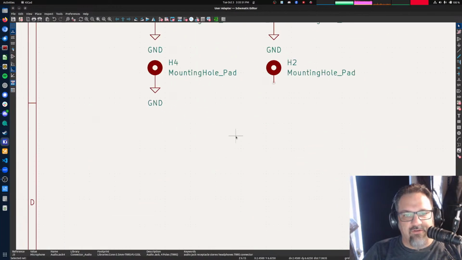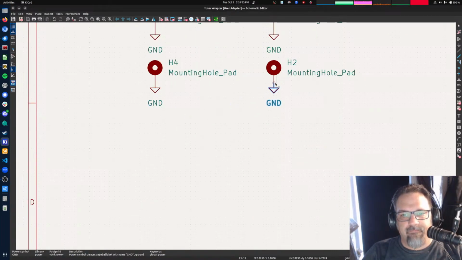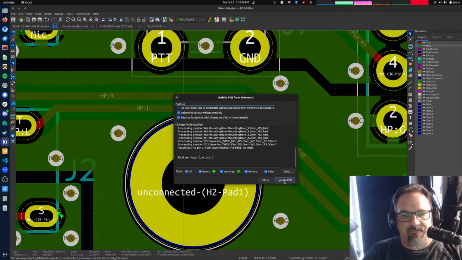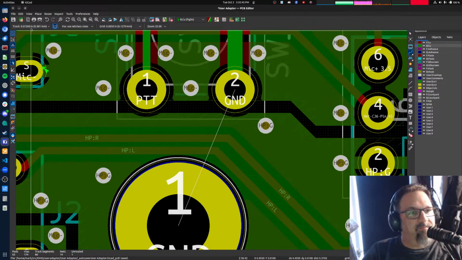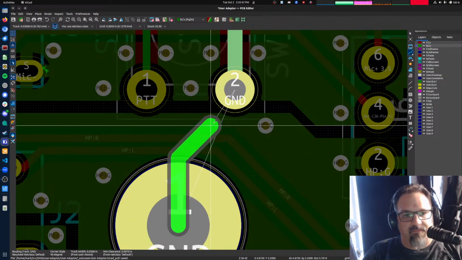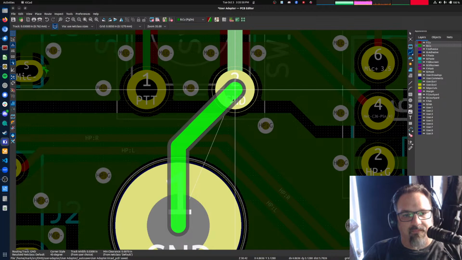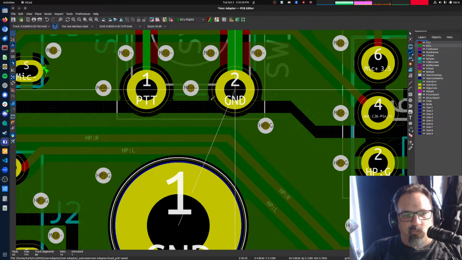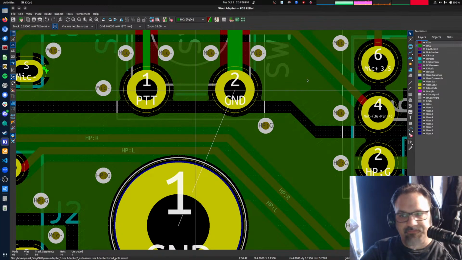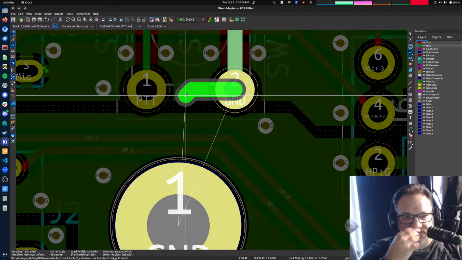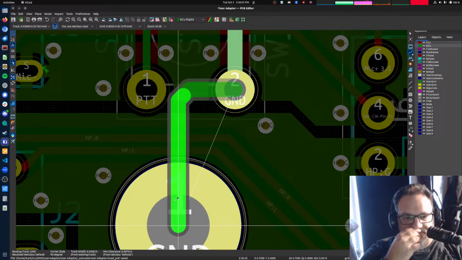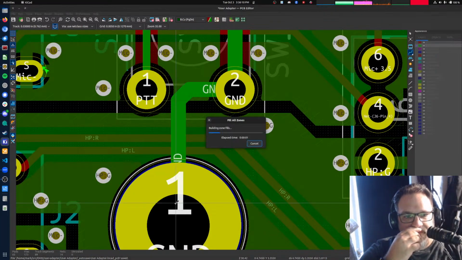That's the one I removed the ground from. Okay, you now think you're connected to ground. There we go. Let's do that.